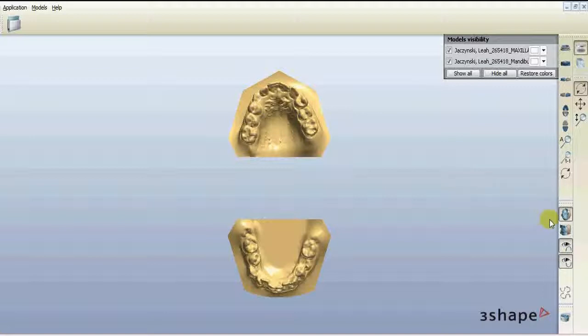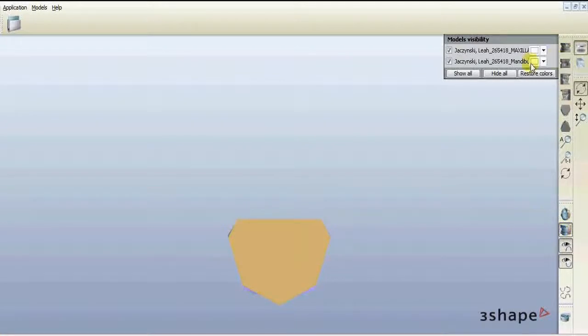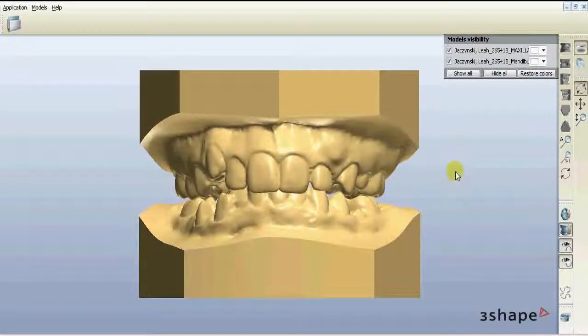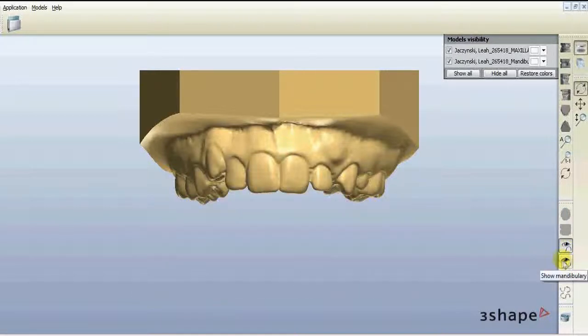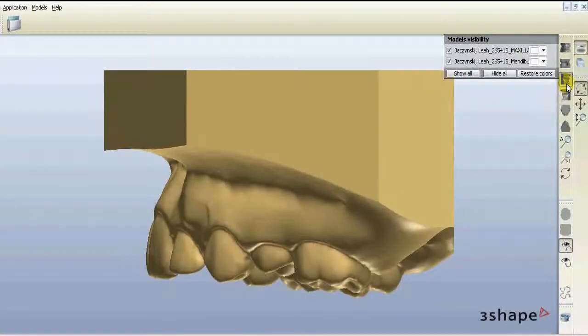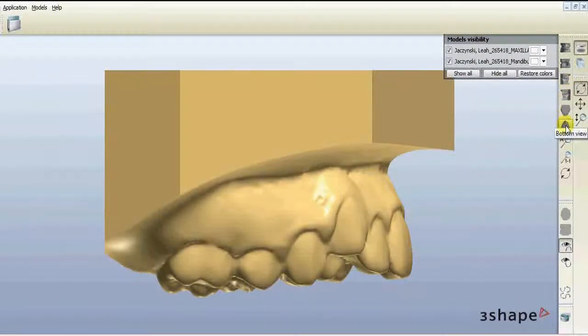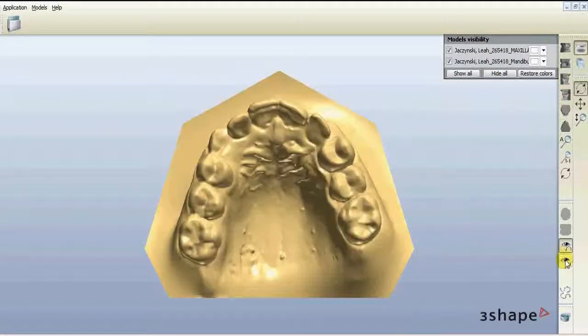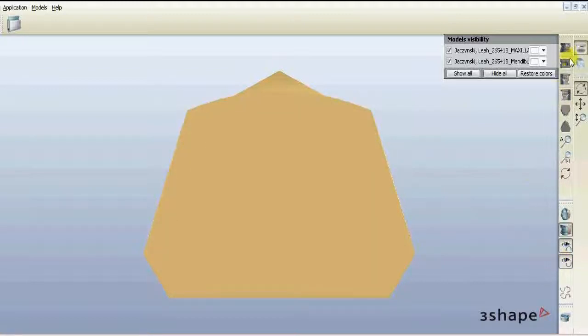To go back to the models in the original version, select that view, click on the preset view, and it brings you right back. If you want to just look at the upper model or just the lower, you can select it by choosing these icons. And to show just the lower arch or just the upper arch, just select one, and then you can look at the preset views, and that will move the models around however you want to view them. But you can view the arches independently or together like before, and you can do the upper or the lower arch, whatever you want to see.